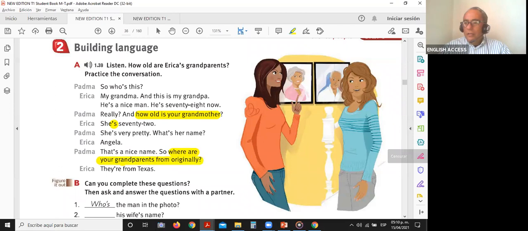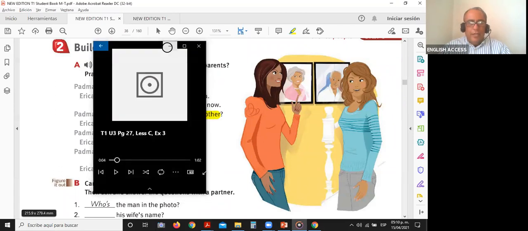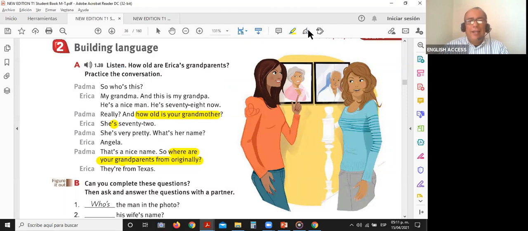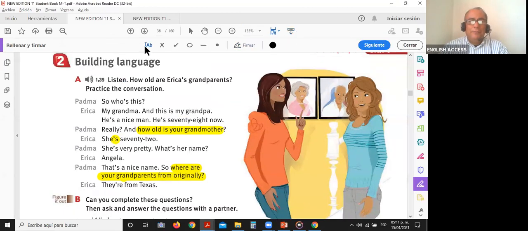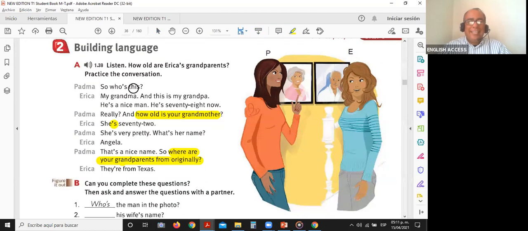Page 27. 3. Grammar. Okay. So you see, now who's Erika? Who's Padma? Is she Padma? Yes. And this is Erika then. Very good. She's asking and pointing out the person she's asking for. Check out the question. Who's this? This is used also for a person. Remember, we use this to talk about the cell phone? Yes.